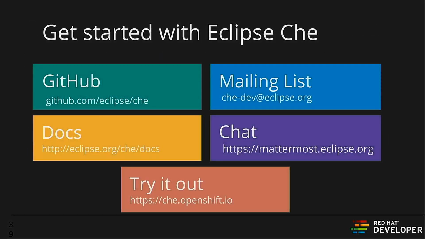And finally, I would like to invite you all to join the Eclipse Che community. We work on GitHub. We have a public mailing list. Our documentation is there, and I invite you all to try out Che. Please provide feedback if there's anything that goes wrong, either in a GitHub issue, by contacting the mailing list, or in real time on mattermost.eclipse.org. And finally, we have a hosted instance of Che which you can try out that's running on OpenShift. It's at che.openshift.io, which will give you a flavor of what you can do with Che. A bit of free resources, not too much. Yeah. Enough. And that's it.